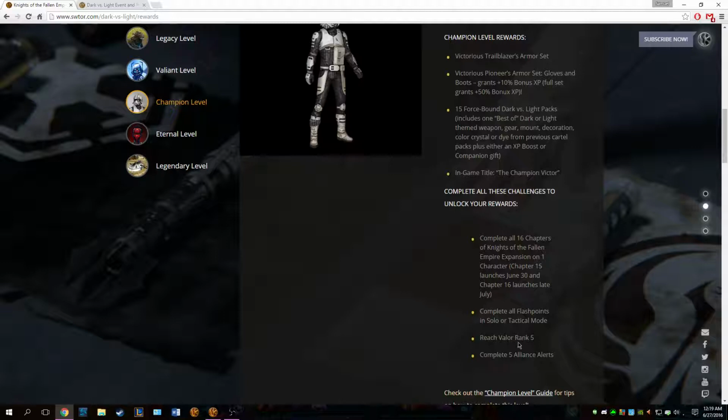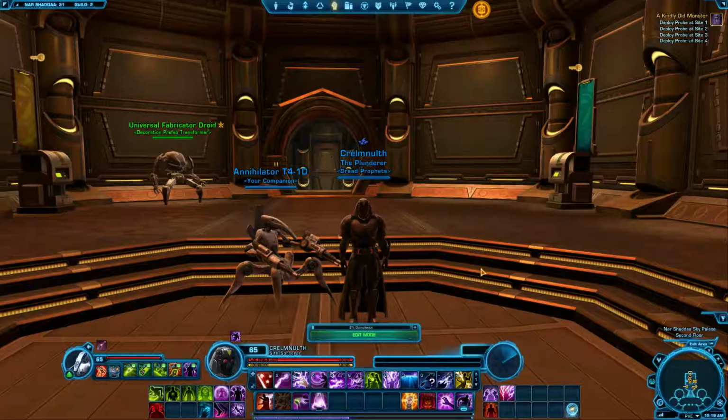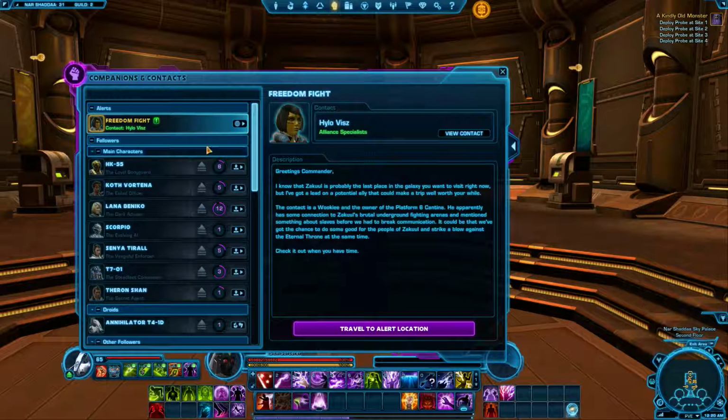Reach Valor rank 5. That is a PvP rank. It is a not too high rank, but it does require some time commitment doing the war zones. So that will take some time. And complete 5 Alliance Alerts. An Alliance Alert is, for example, the only one I don't have, basically a mission series to unlock certain characters.